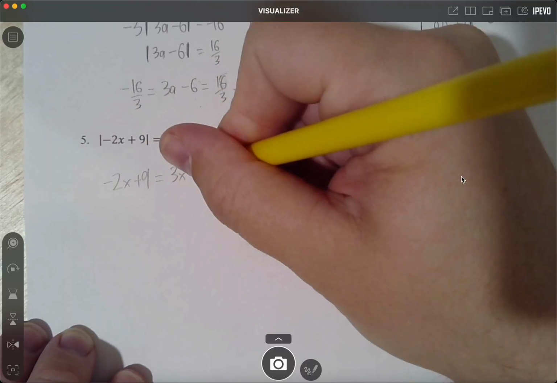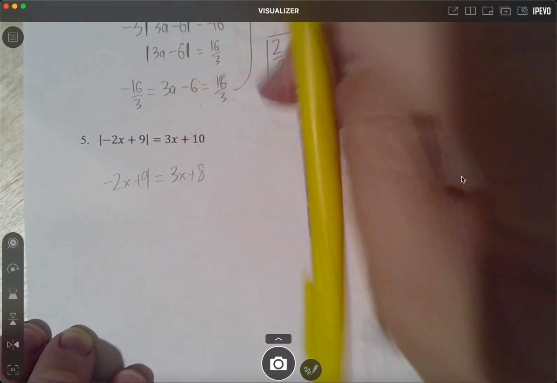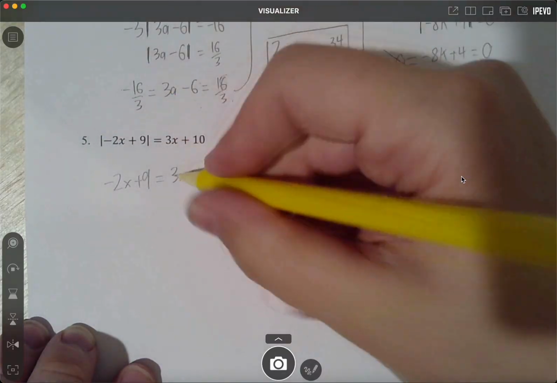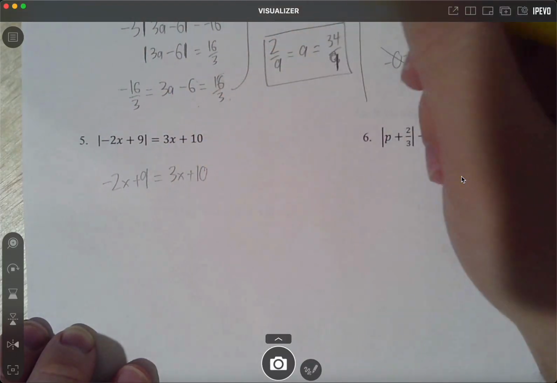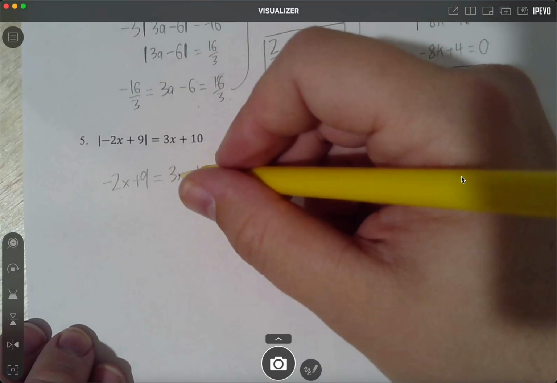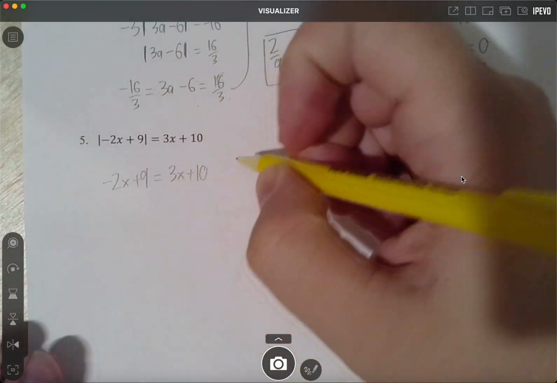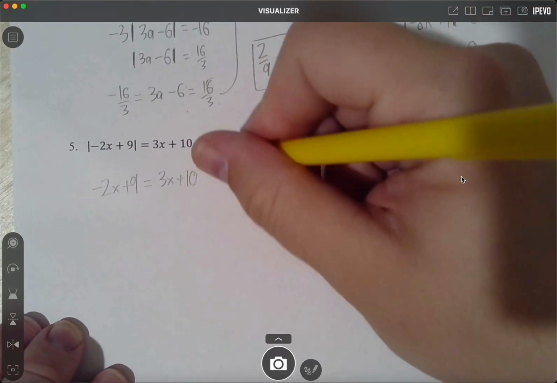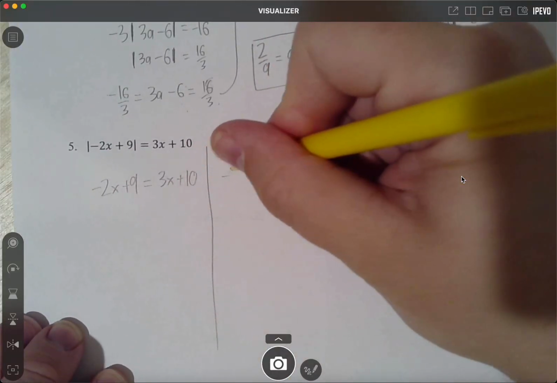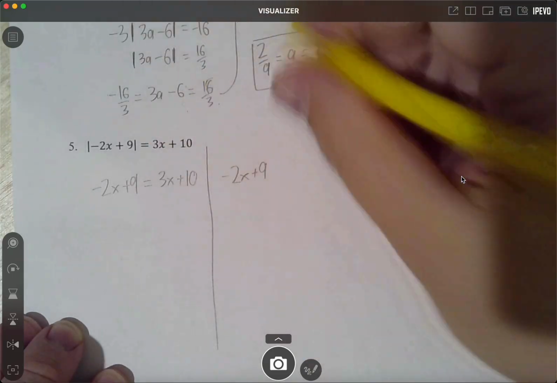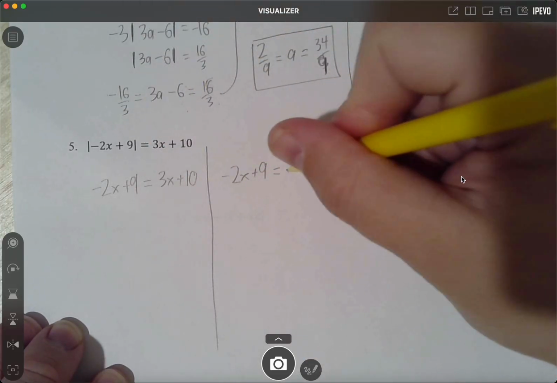Now this time though, there's algebra on the other side. Cough, cough, extraneous solution. And because there's algebra on the other side, I don't necessarily want to set up 2 equations, right? Because I need to move some x's around and things like that. What we're going to do this time is, because there's more than one term on that other side, it wasn't just a simple number, we're actually going to do this.